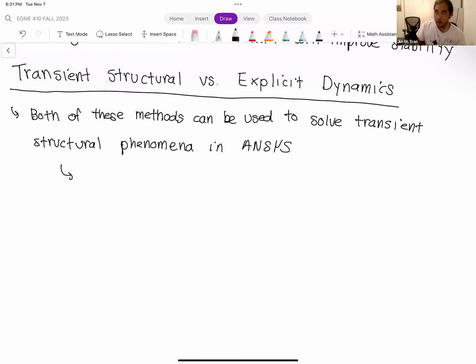And so this is going to be another one of those things where we're not going to have enough time to discuss the intricacies of the algorithms that they use. But we are going to be able to discuss the differences in the characteristics of what they do. The main difference is basically how they perform the time integration, or how they perform the time stepping.